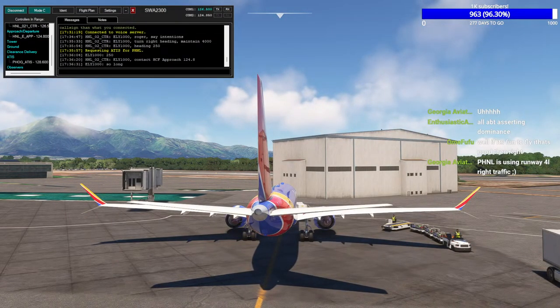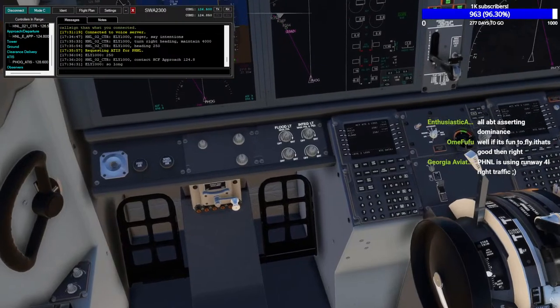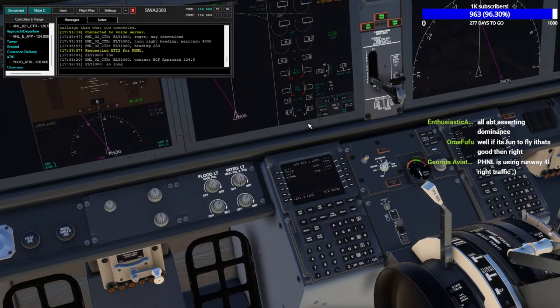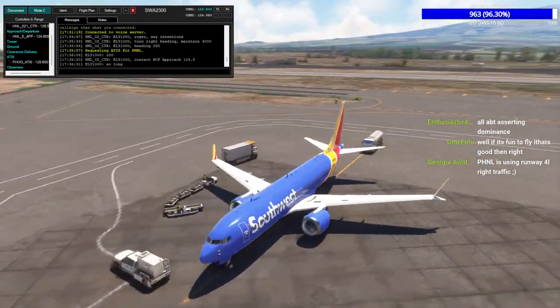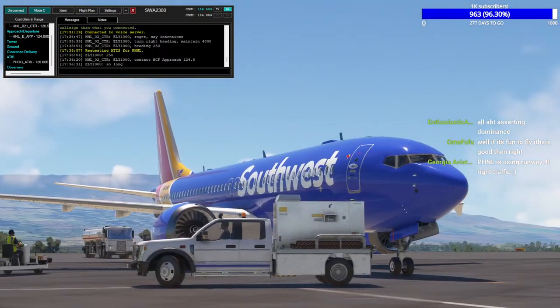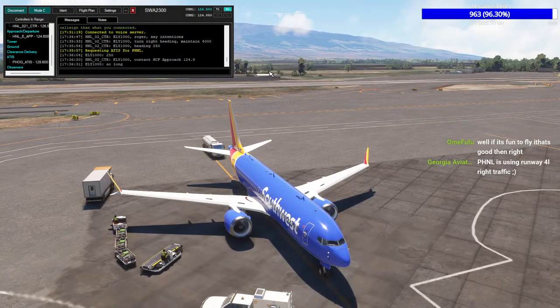Anyway, engine bleeds off before AP. Peter is using 4 left. Auto. I'm not gonna get the ILS 4 left in, because it's gonna kill my stuff. Ultimate. Do I have enough fuel to make it to Honolulu? I should, I have plenty. There's not even ILS with 4 left, are you on crack? I don't know, somebody said they're using 4 left, right traffic. I believe it was Southwest 2300 calling me, somebody else was talking to me at Honolulu.